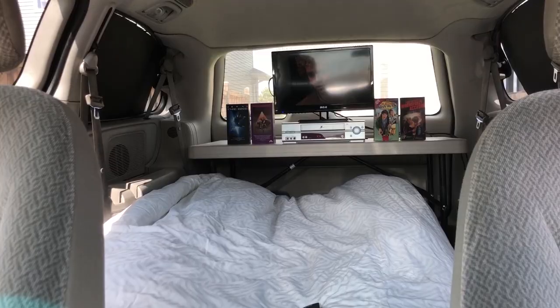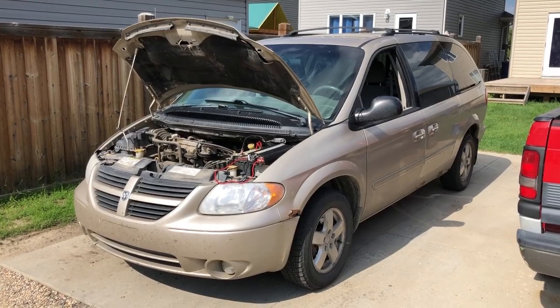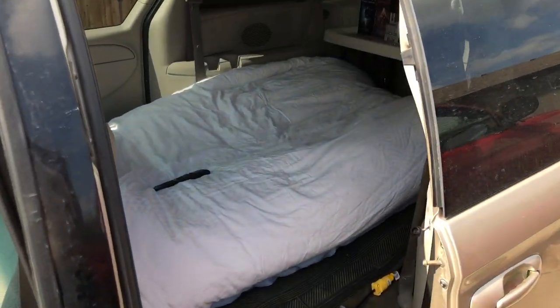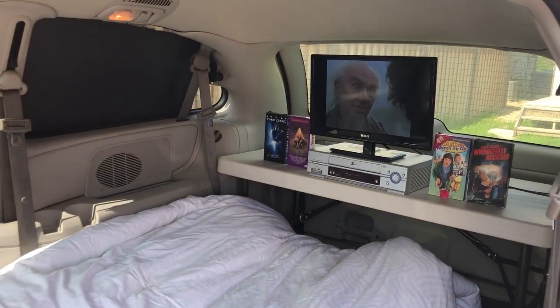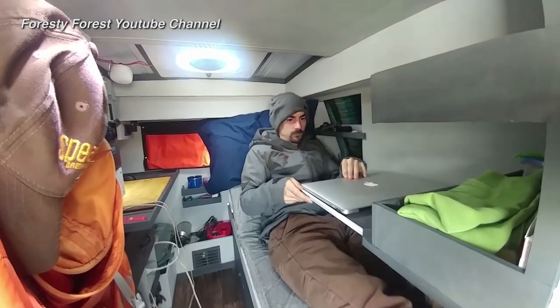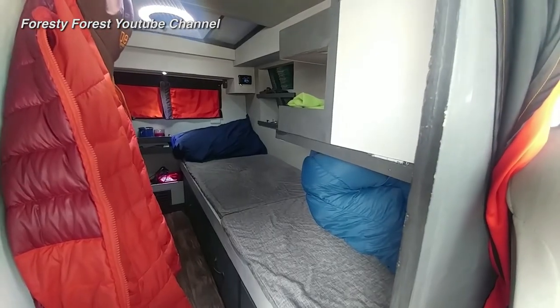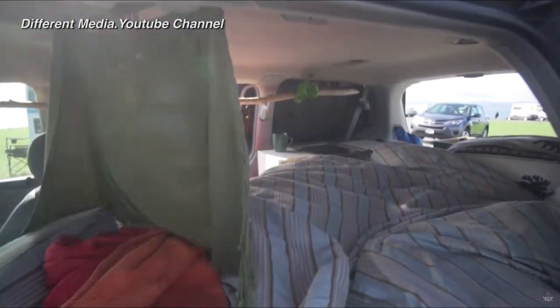Here is a quick campervan conversion I did this past summer with my 2006 Dodge Caravan, which is a minivan. For camping with my folks this summer, it was great — no time wasted setting up a tent on cold lumpy ground. I just pull up and I'm pretty much all set up. I've seen a few minivan conversion videos, and even though this one is not as serious as some, I think it's a great way to camp and see if van life is for you.